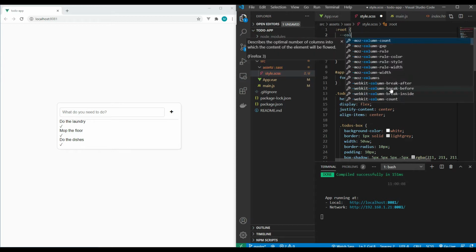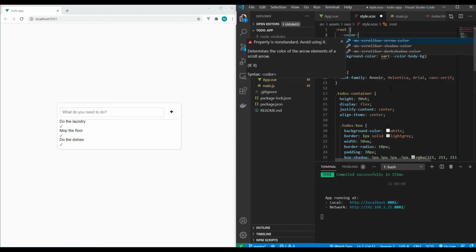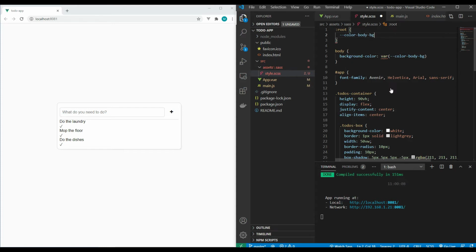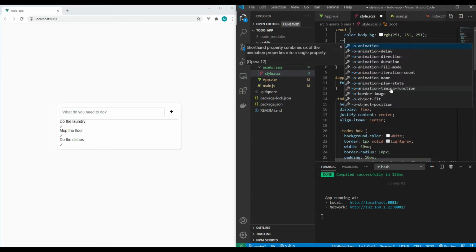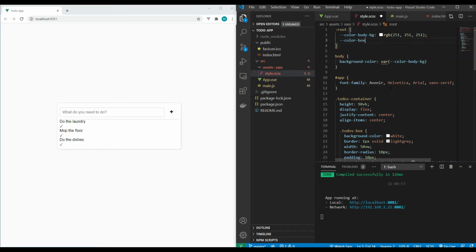Color body BG, and then to-dos box white. So color box bg white.